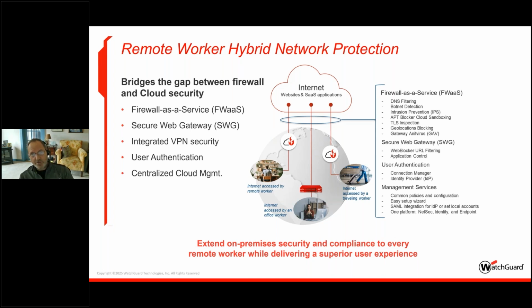User authentication, multi-factor authentication, as we talked about, is a critical piece of this, should be built into the environment. And then the management of services. This is the big differentiator that you're going to see in the different vendors. It's all about how common and integrated is the SASE control environment with your existing infrastructure? How well does it work with it? Do policies and configuration, do grouping users together and applying policies, do they work the same or close to the same, so that you're not creating a whole bunch of different types of technology, of management interfaces and policies by section, which is the death knell of everyone in cybersecurity.